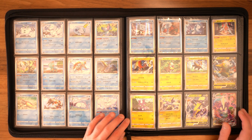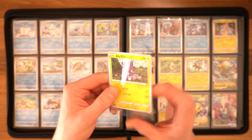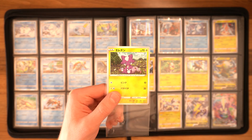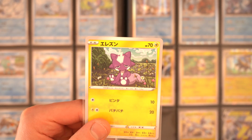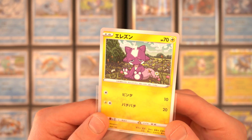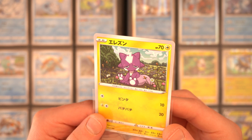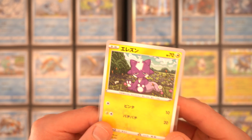I really like the Toxel as well. Akira Komiyama, another banger card. I could go through each one of these cards and just talk about how good they are. Toxel and purple is kind of a hard color palette to work with. You're very limited in the other colors that you use in the illustration. Luckily, green goes well with purple, so you got a nice little forest and a little lake behind there with the mountains. It's just cute.